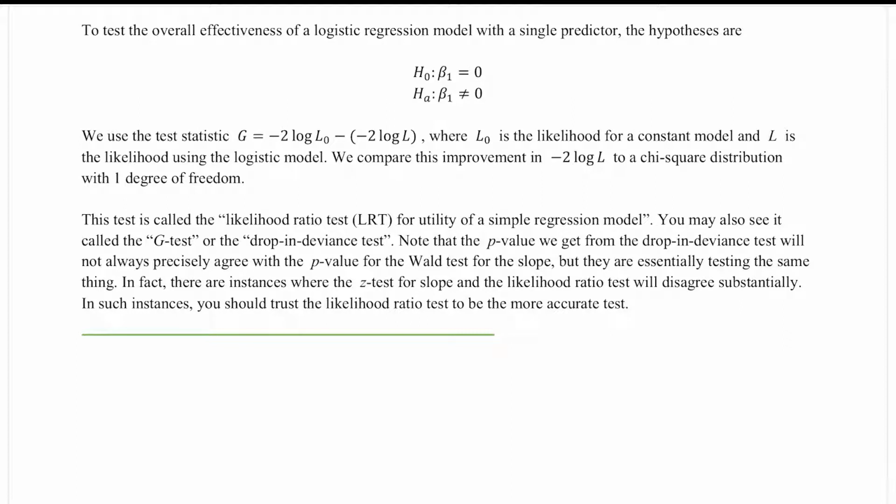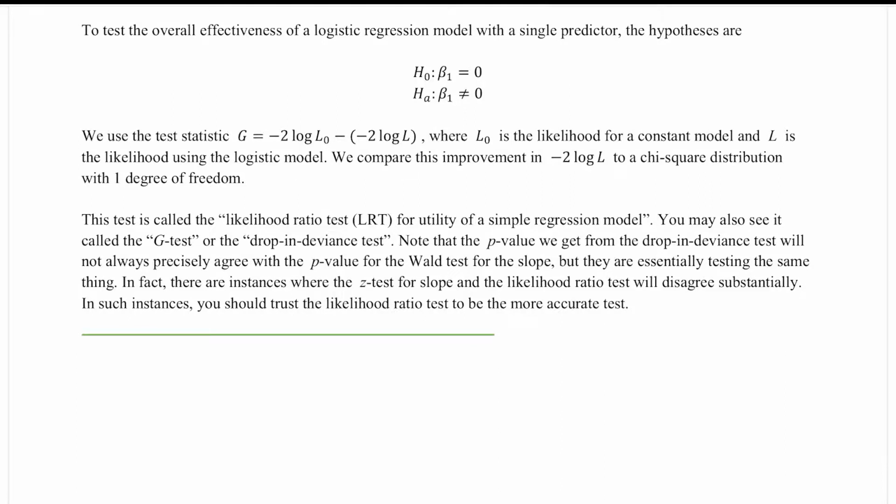So we can use this other test on the same pair of hypotheses. So we have the Wald statistic and that test, and now we have this likelihood test. And basically they're equivalent. This test is called the likelihood ratio test. You might also see it called the G-test, and then often it's called the drop-in deviance test, which makes sense if we're calculating how much the deviance decreases by from the null model to the GPA model, or the 1 predictor model.